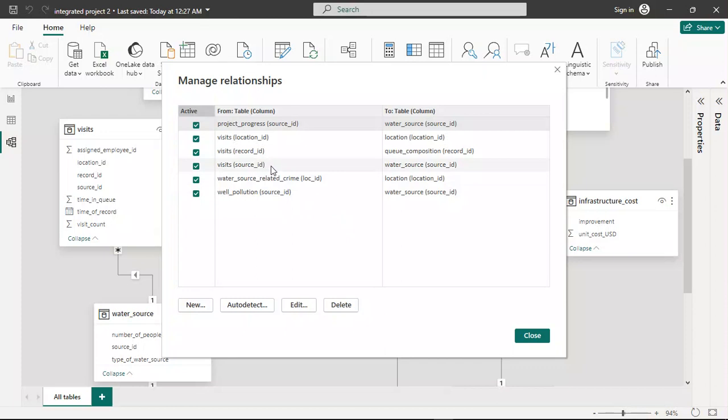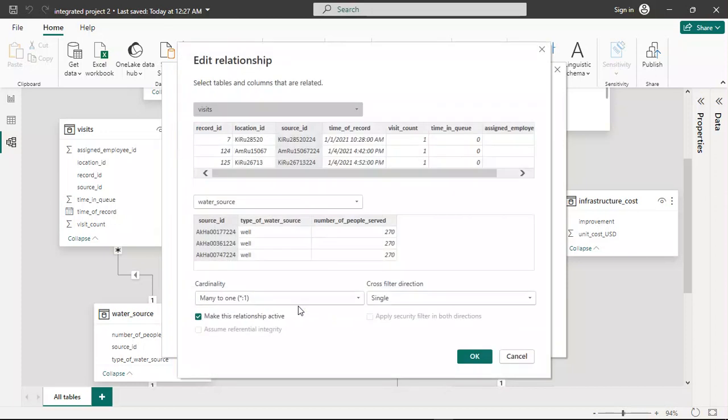Yes. Then edit. Then under cross filter direction, change that to both from single. Then do I have to apply or just okay? No, just say okay.